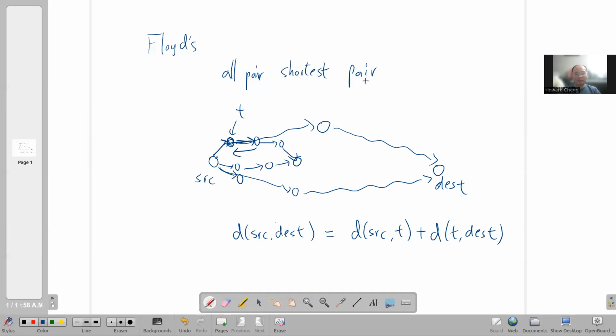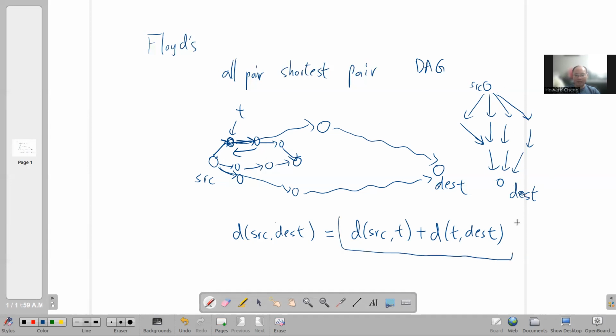So what you end up with is a directed acyclic graph where you start from the source, then you go to different distances, and so on. That could be merging, and then you go to the destination. And whenever you have a directed acyclic graph, now that you know that by following any of these edges you will follow a shortest path from source to destination, it's always the shortest path, because we got rid of all the nodes and edges that don't satisfy this equation.